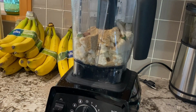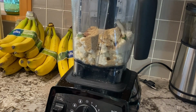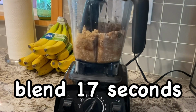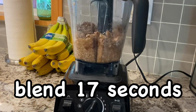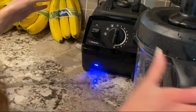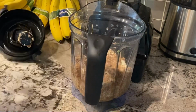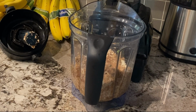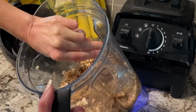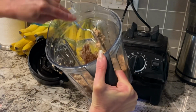All right, so I've got my tamper, and that's what this funny thing is. I'm just going to put it on low and just gently press it down. I want you to stop it and check it before it's all ground up, because you're going to need to push down some of the sides so that we can make sure all the pieces are the same or close to the same size. We've got just a couple that aren't even.